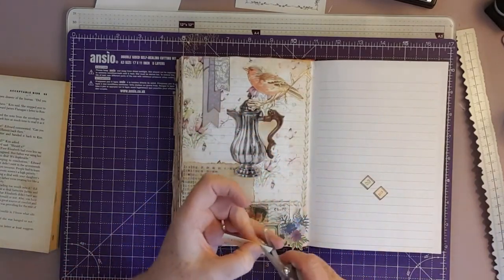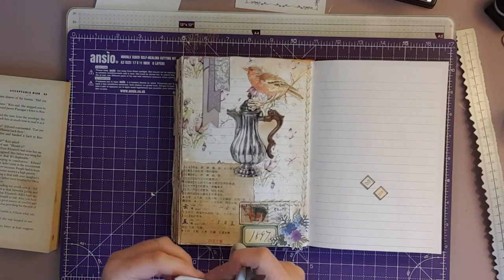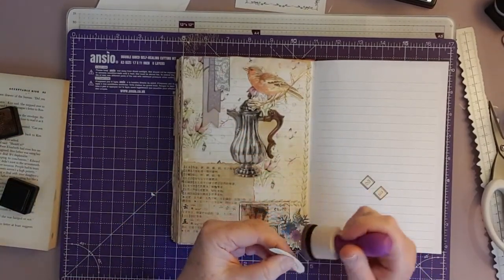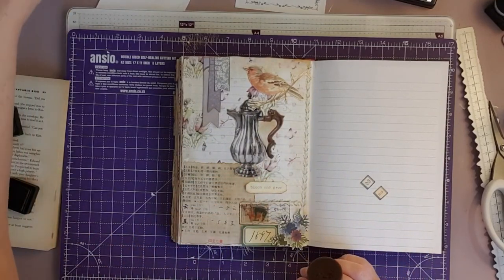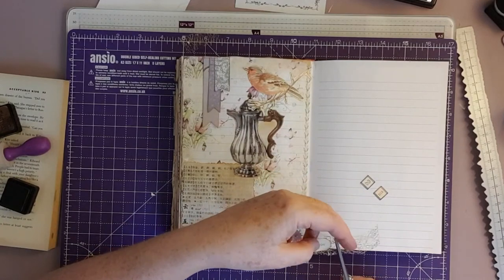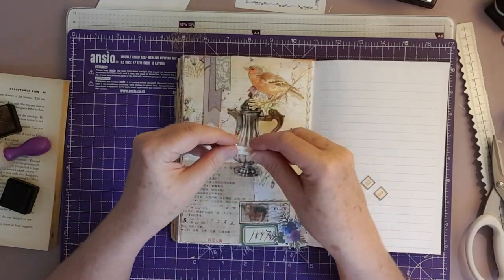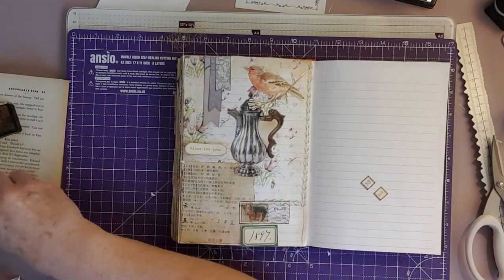I'm just going to take corners off this to give it a bit of interest. Like that. Let's ink round it. So this is a phrase from Angela Kerr's Typewritten Words and Phrases, which I really like. And we've got a bit of this lovely sparkly webbing, so we could put it on that. It's another dimension. Whoops. Wants to go back in the pot. So I've got that. We don't want it there. I think we'll have it maybe up here. It's too much all in a line. I'm not keen on that. So let's ink around this.